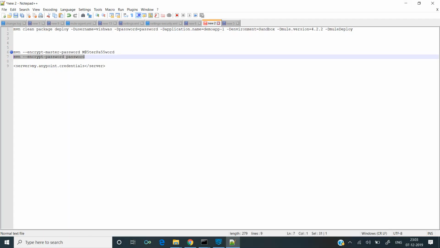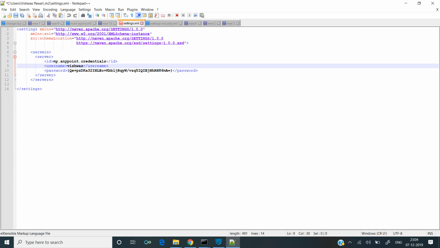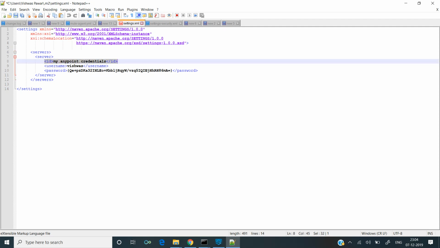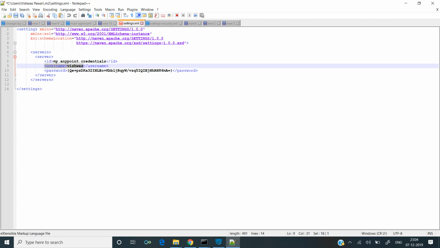Now for this password we have to edit the settings.xml, and in settings.xml I have servers. In server you have to add the Anypoint name, my Anypoint credential. You can use whatever name you wish to. Enter your username and your encrypted password. So you can encrypt the password and then use it directly in the CloudHub deployment configuration.